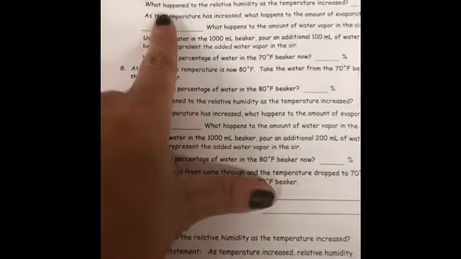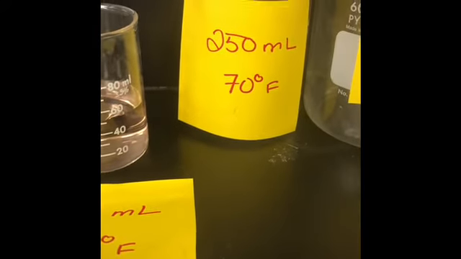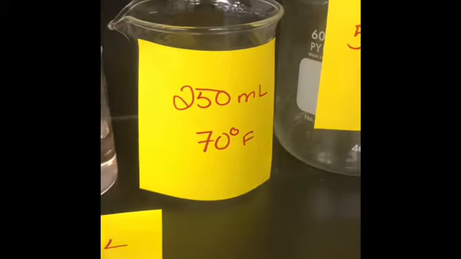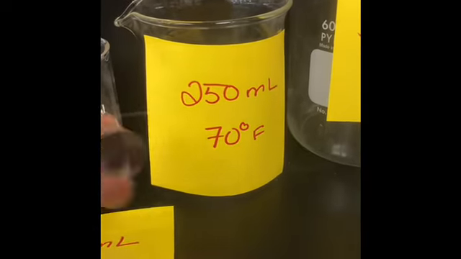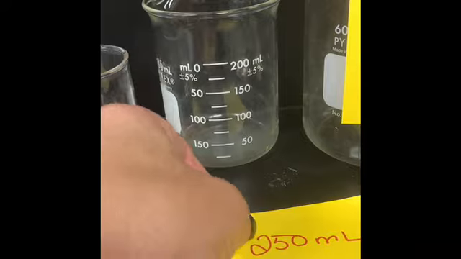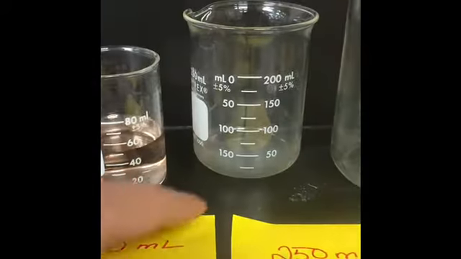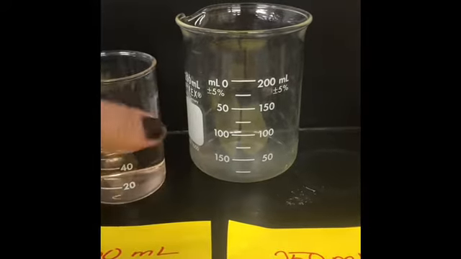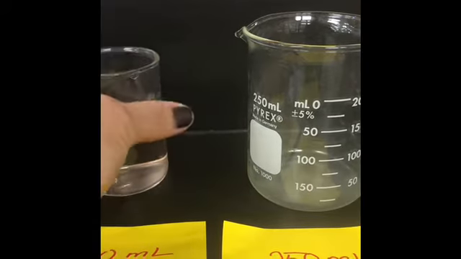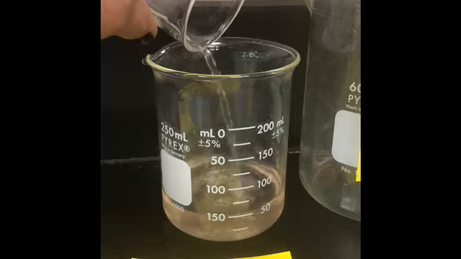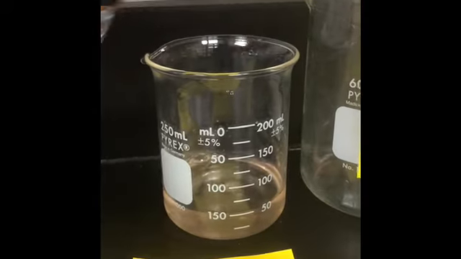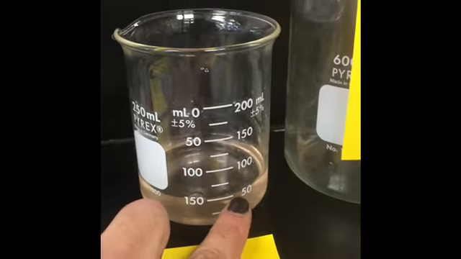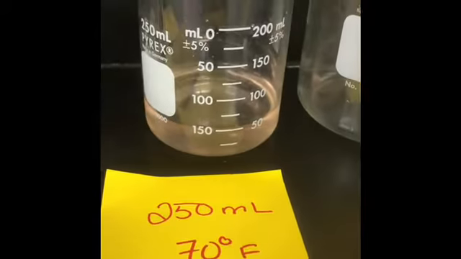Now we're at noon. So at noon, we're working with our 70 degree Fahrenheit beaker. So now the sun is higher in the sky, so our temperature is getting warmer. And we're gonna take the water from the 60 degree Fahrenheit beaker, which is 50 mLs, that we put into our 100 ml beaker. And now we're gonna pour it into our 70 degree Fahrenheit beaker. You can see we're right there up to that 50 ml line.